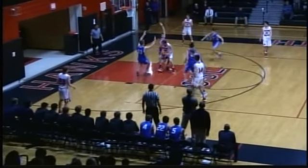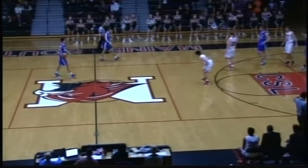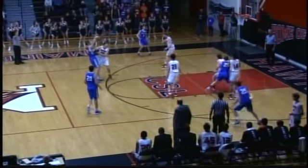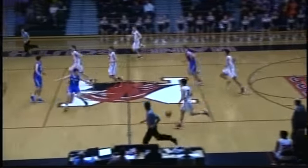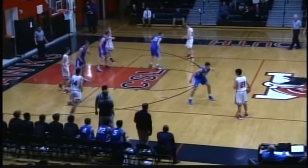Going to be a real dogfight this year in the Central Suburban South. Got five teams. Can cause trouble. The shot, no. Some are saying it's the toughest conference in the state.